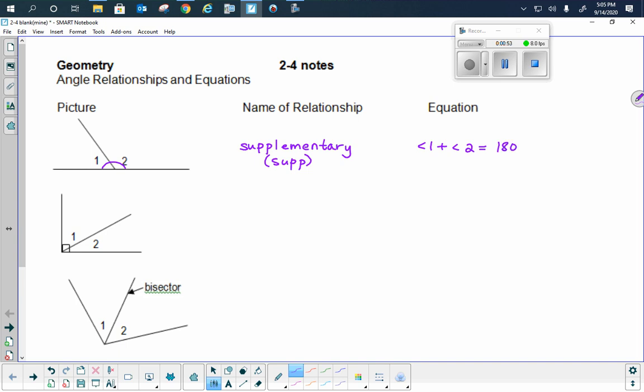And then for the next one, I see that box. That box has to mean something to you. So it should mean that angle 1 and 2 are going to end up being complementary. And I'm fine with you just telling me comp like we did when we did the word problems. And that means that whatever's in angle 1 plus whatever's in angle 2 would equal 90 degrees. Okay, but for our equation.